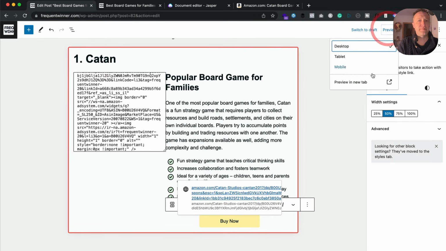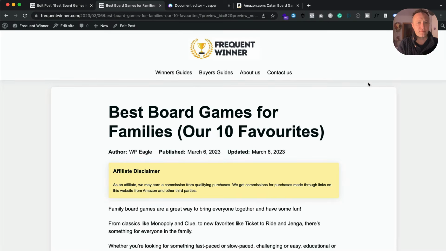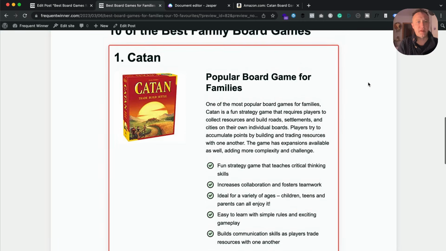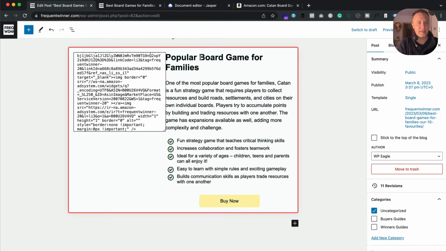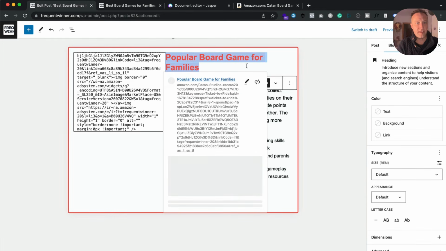Okay, let's take a look at the preview. Okay, let's take a look. Looking pretty good, huh? Don't know whether I want to actually just lose this and put that there. I don't know if that will look better. Let's just have a quick look. Get that there, put this here.